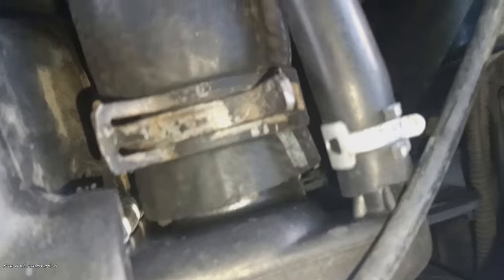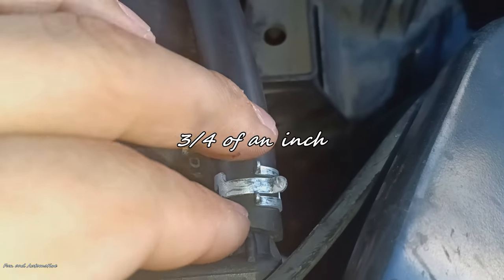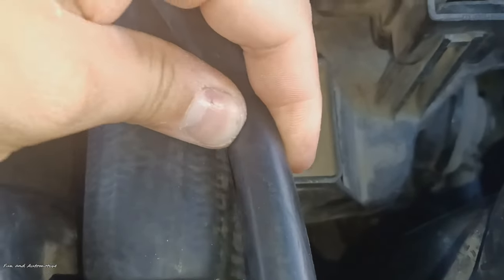I'm happy with how everything turned out. This phone is terrible. But yeah, no leaks and everything has been gravy. So everything is fine, just how I've been telling you guys. All the lines, and I actually had to chop this line back a good, I would say, 3/8 of an inch, because it was cracking on the end. But the hose itself is perfect, and there are no cracks in the hose itself.